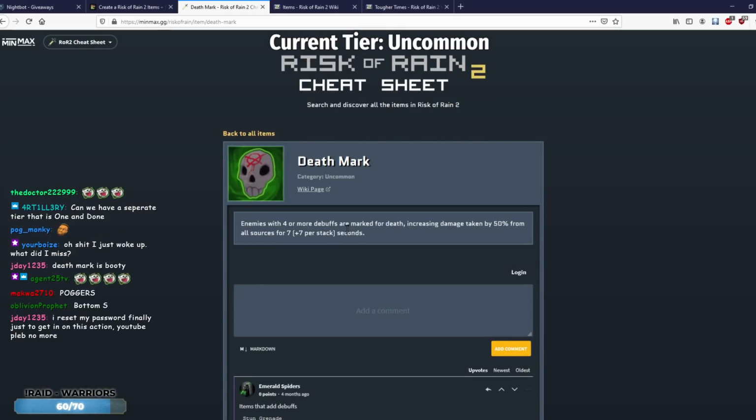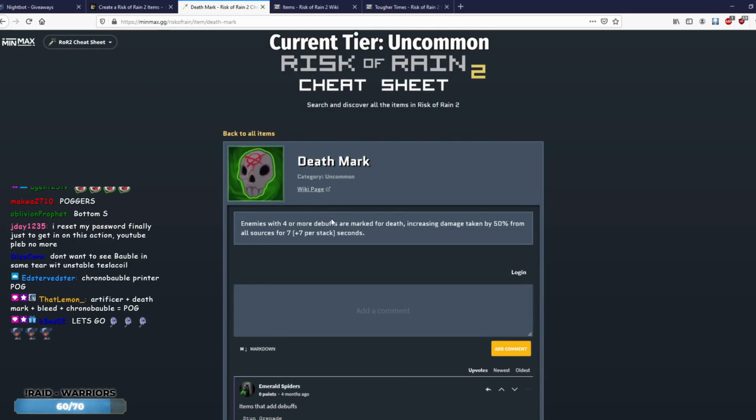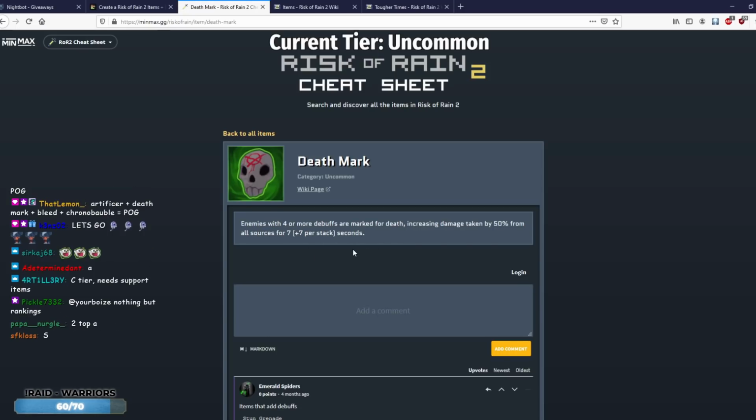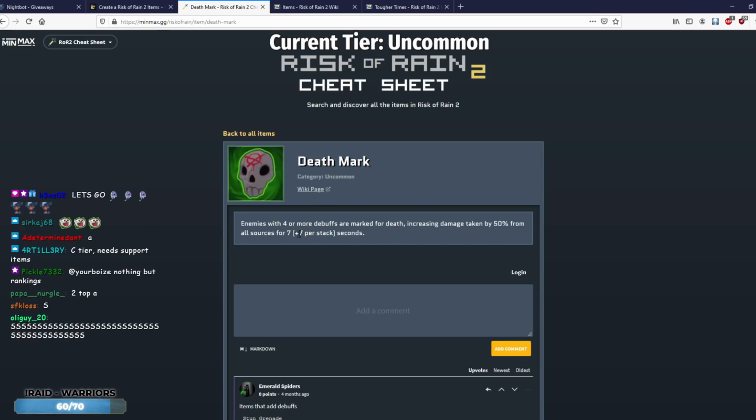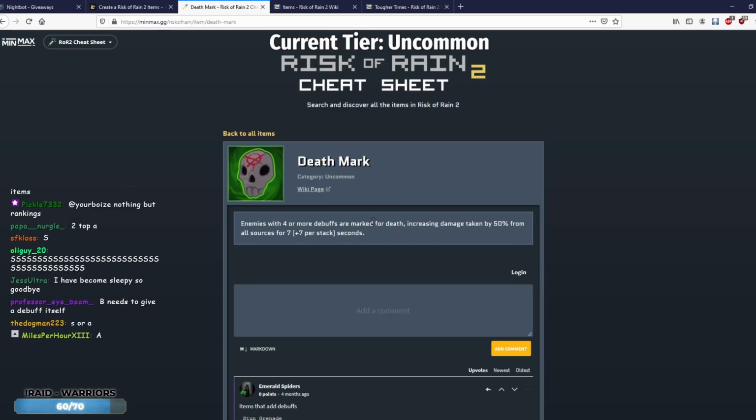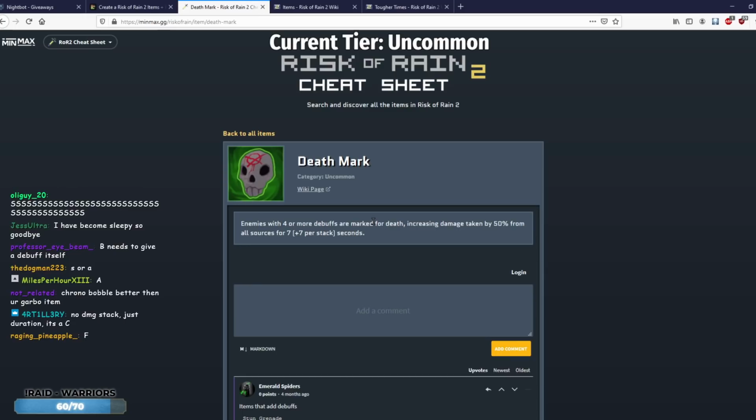Deathmark's the next one. Enemies with 4 or more debuffs are marked for death, increasing damage taken by 50% from all sources for 7 plus 7 per stack seconds. Now, here's something I will say. Anything that increases by duration and doesn't directly increase your damage or proc chance or anything like that, are they not the worst items in the game?